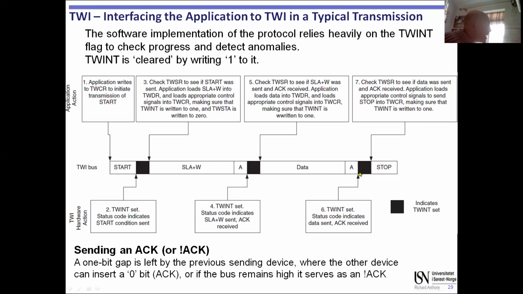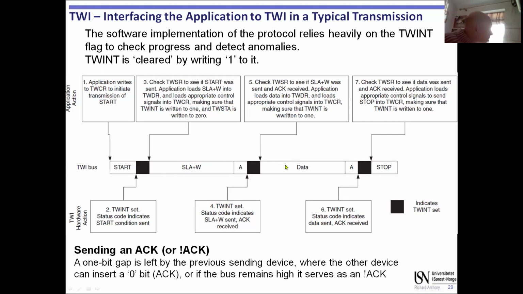And then at the end of everything, the master says, okay, that's the end of my data. It sends a stop signal, which is hardware only. So the data line goes high while the clock line is already high. And that's how we stop the transmission. Okay, so this is the protocol on the line.